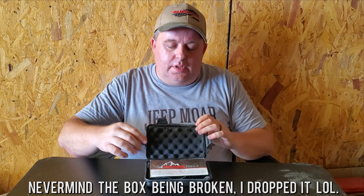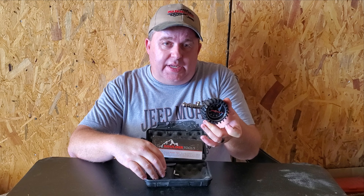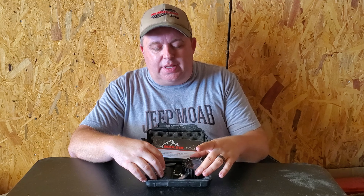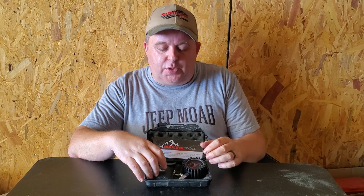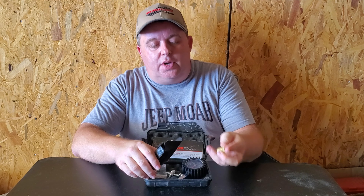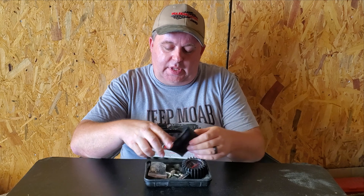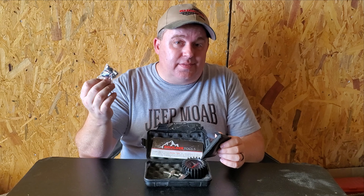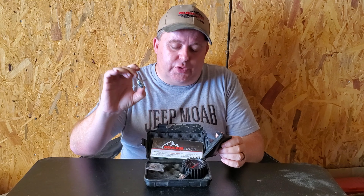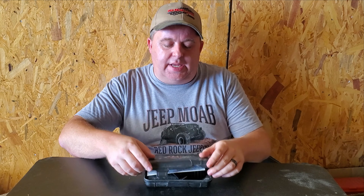The kit obviously comes with instructions, but we're going to show you how to calibrate them. It includes an air pressure gauge so you can check the air pressure before you get started. I use a digital gauge so I'm actually not going to use this today, but it works pretty much the same way. You also have your four deflators — they come in a beautiful little pouch, and these are what let the air out of your tires. The kit also comes with spare valve cores, some caps, and a valve core remover tool. Hopefully you'll never need them — it's a simple, inexpensive kit.